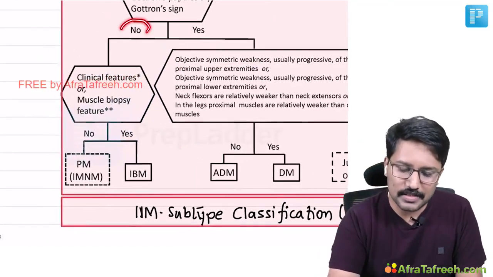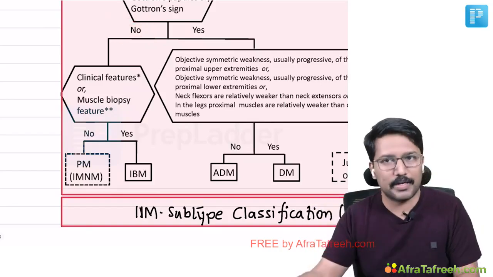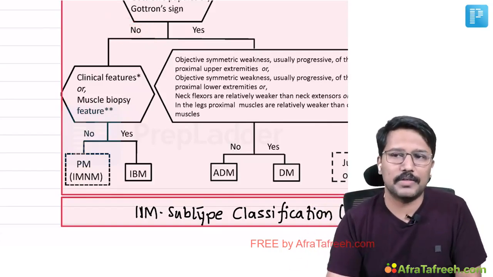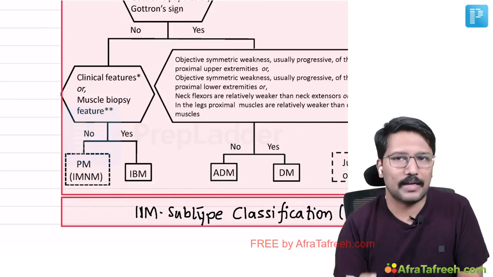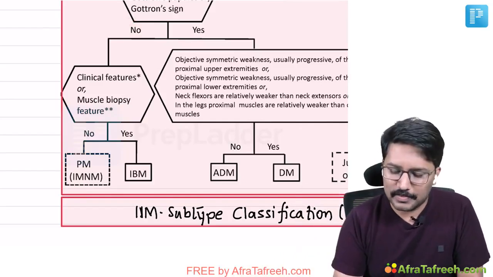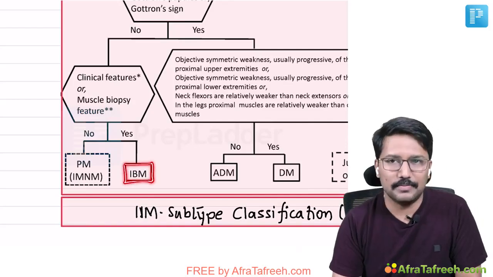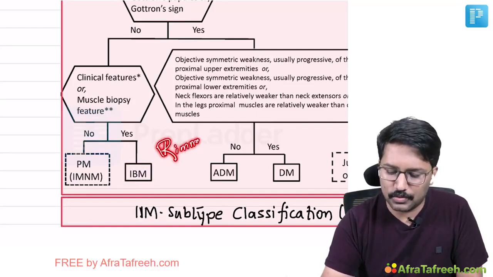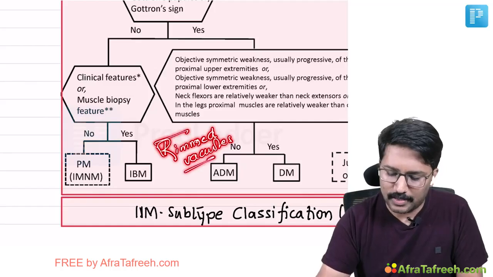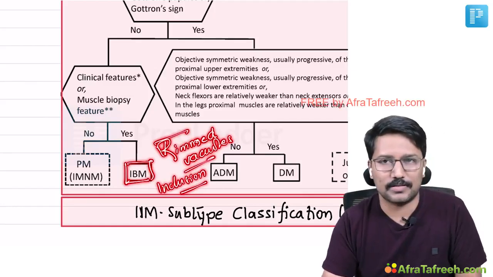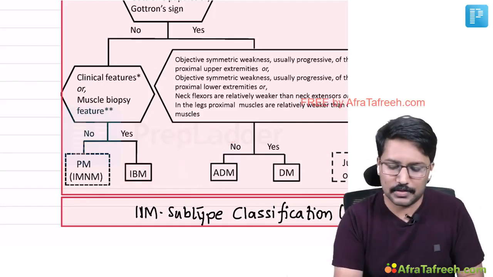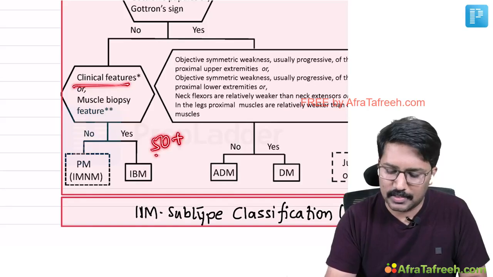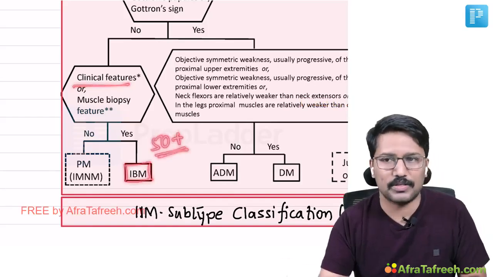Then when you don't have the skin changes but you're still considering inflammatory myositis, in that case, look at the clinical picture and if required, do the biopsy and get evidence. Particularly, the biopsy findings for inclusion body myositis are very classical. You generally don't miss it. You will see something called rimmed vacuoles when you use a Gomori trichrome stain, and you can have inclusion bodies. When they are present, then the diagnosis is inclusion body myositis. And obviously, we're also looking at the clinical features. So if it is someone who is 50 plus presenting with myositis, you would be considering IBM as a possibility.